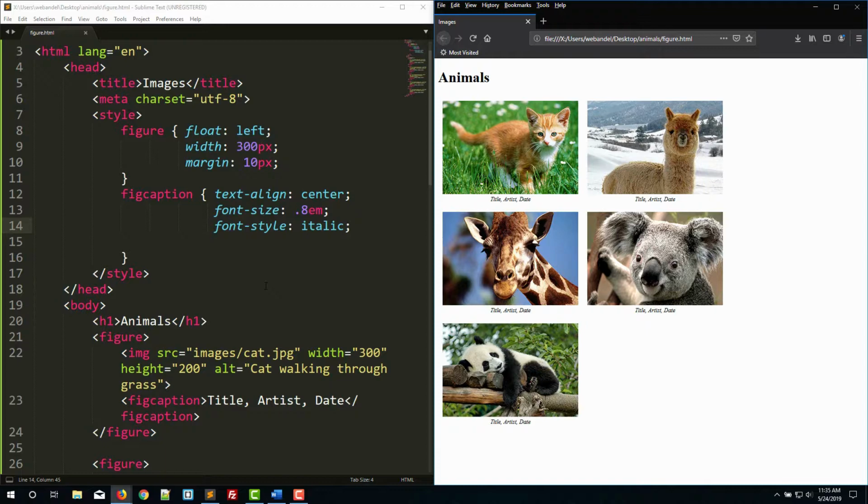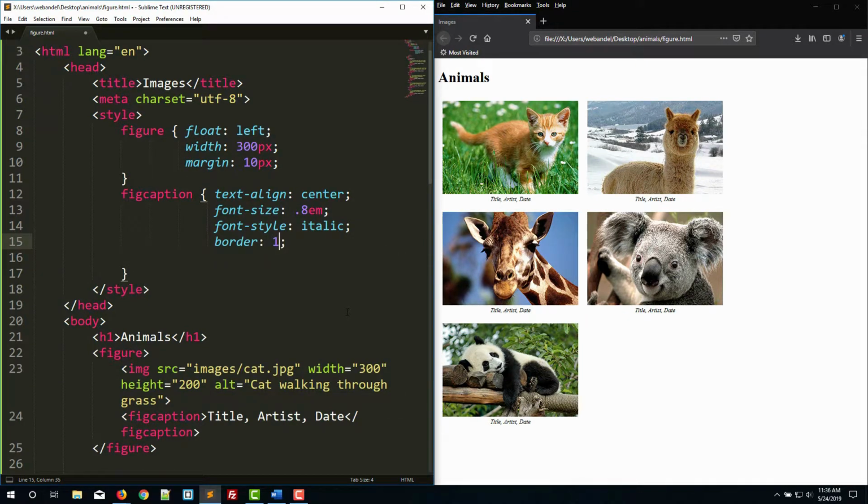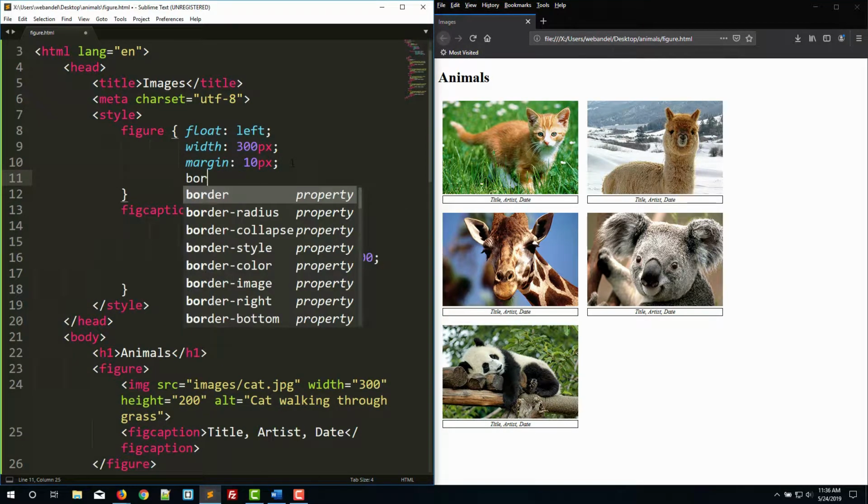And let's actually add a border so we can see what's happening. Border 1 pixel solid, we'll just make it black. So here we actually have a box around. We can add a border around this as well.